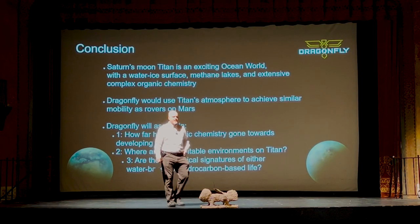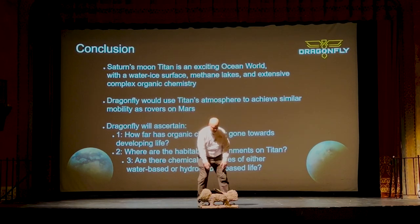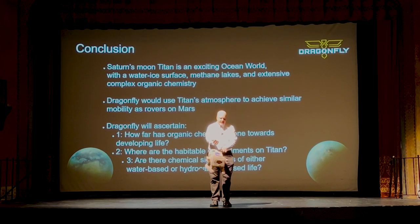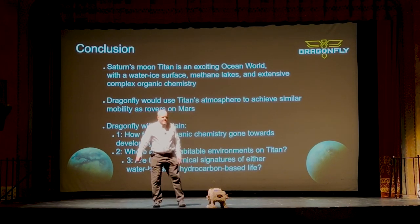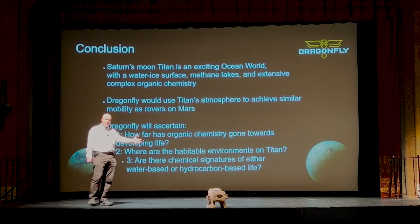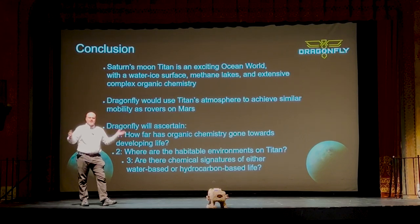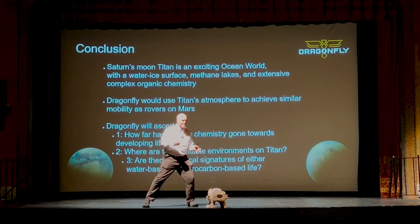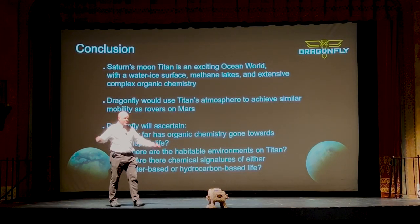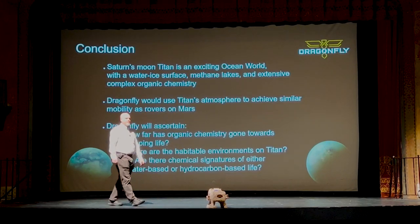It was originally conceived as a quadcopter. The engineers came up with a design where there's a candy-bar body down the middle with most of the electronics, and rotors on the sides that are not at a 90-degree angle — they're at a very tight angle relative to one another. That's actually how we came up with the name Dragonfly. My colleagues and I were on a field trip in the Sahara Desert in Morocco trying to come up with a name. Once we saw this design where the two wings are near each other rather than 90 degrees apart, when you look at it from above it kind of looks like a set of dragonfly wings.